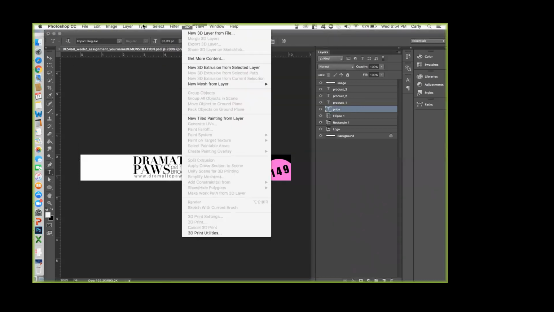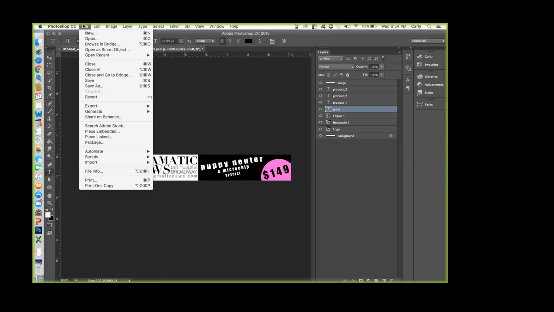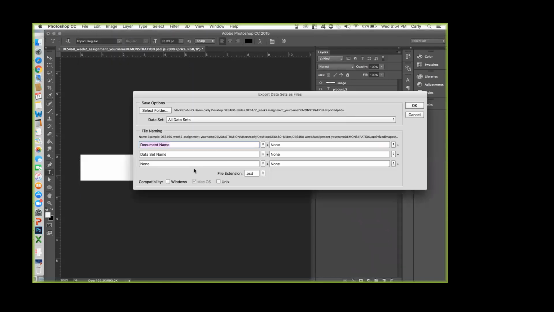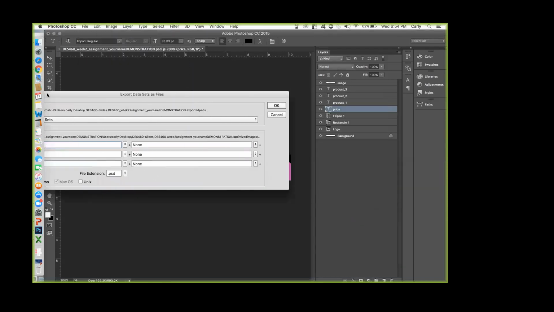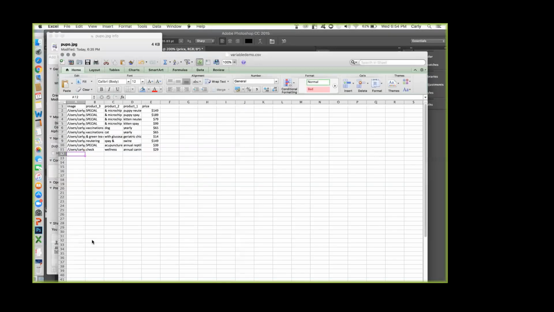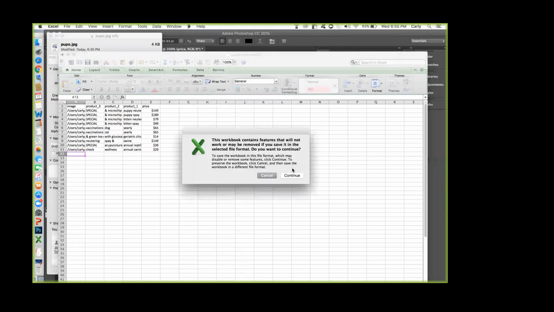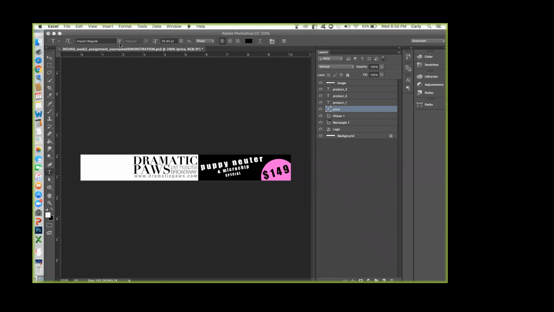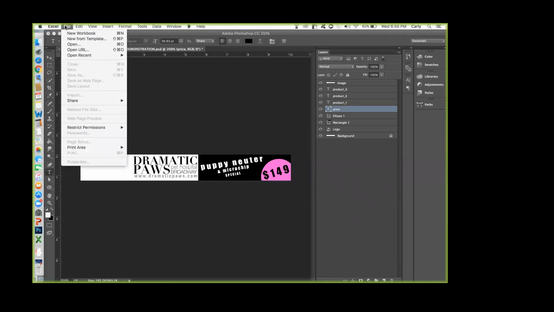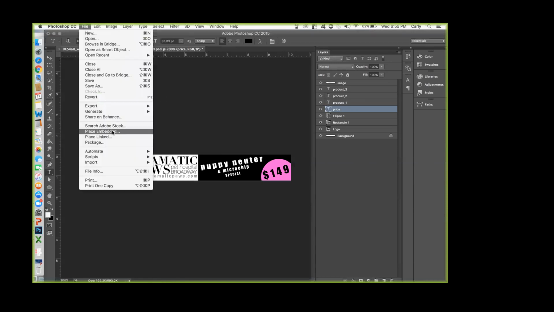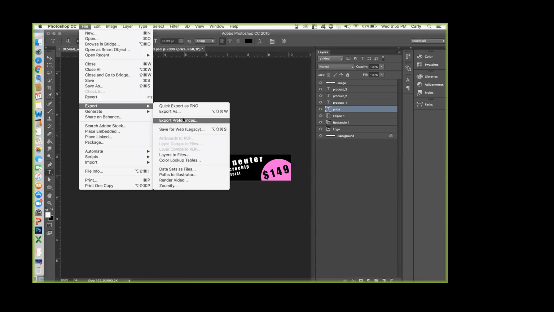So what I'm going to try doing is I'll go to File, Export, Datasets. You know, maybe it's because my Excel document is still open. I'm going to close it. And now I'm going to go to, in Photoshop, File, Export, Datasets.